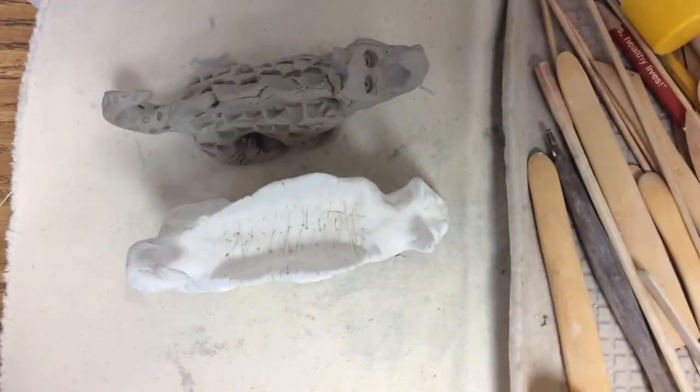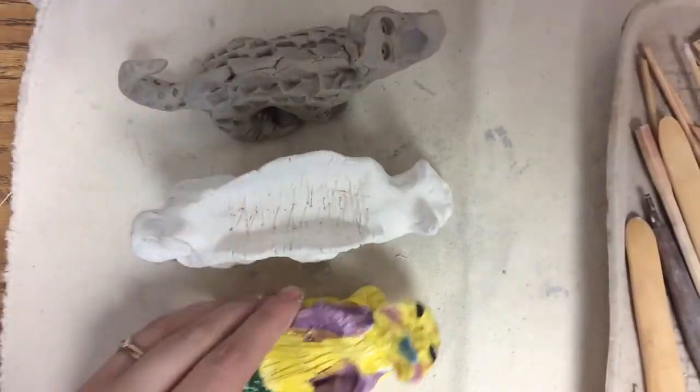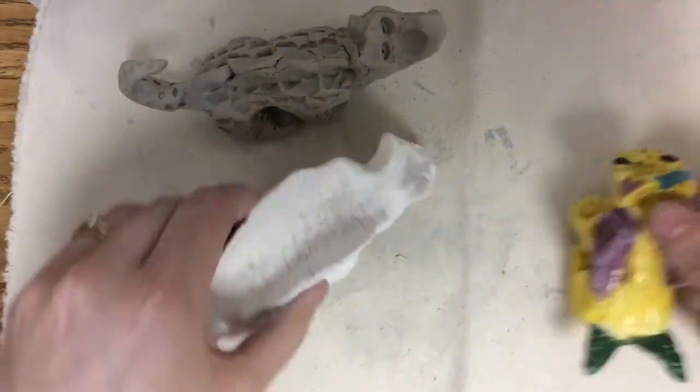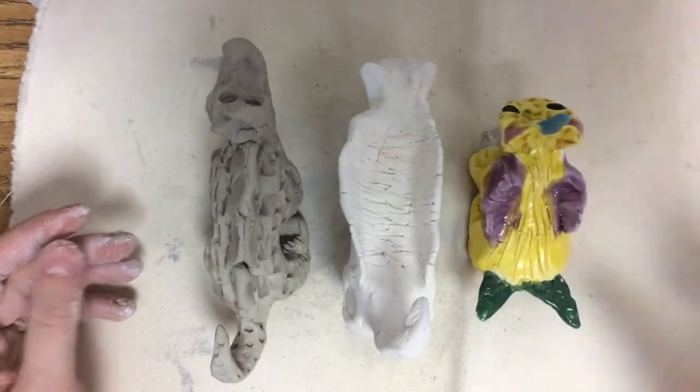Just so that you can see the different stages of clay, first we have the wet clay that you just made, then the white clay is called bisque, that's rock hard clay, and then the last one is the glazed clay. So glazing is the last step.